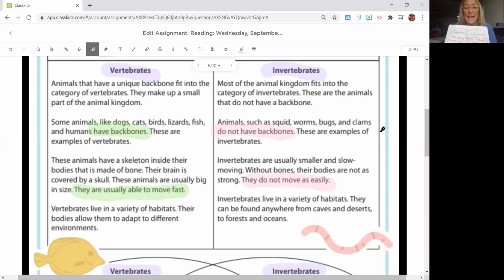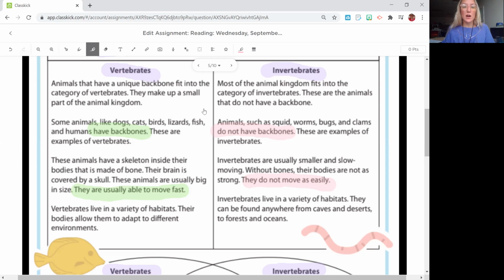For your assignment today, you will need to find 1 to 2 more contrasting points to add to our Venn diagram. Why else are vertebrates and invertebrates different? Make sure you look in the paragraphs and highlight your evidence to find the contrasting points. Once you are finished with that, you will take a picture and put it on the following page. You'll take a picture of your whiteboard or your paper and put it on the next page.